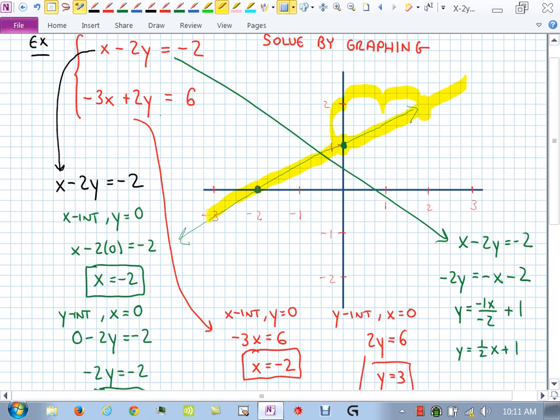On the second one? Yeah, and you should get the same line, but do you see how there was a lot of room for error there? There are lots of little sign problems. So I always try the intercept method first if it looks like it's going to work out nice. If not, then I have to resort to y equals mx plus b. Good question. I'm going to erase all that. Is that okay? I don't want anyone getting confused.